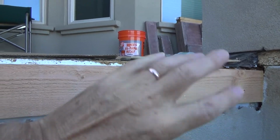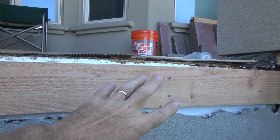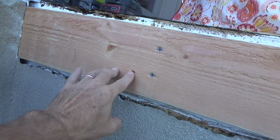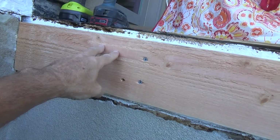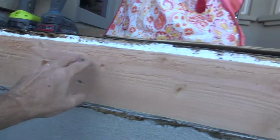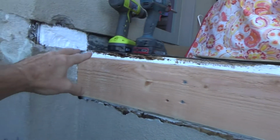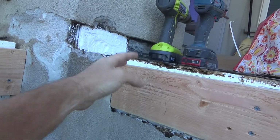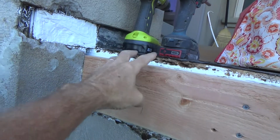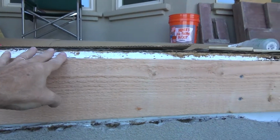And before I went and screwed it all off, I just wanted to make sure I was exactly right, because I had a screw in there, and it was up just a little bit too high after I measured it. And so I wanted to lower it. I wanted to take into consideration all this stuff, and if anything, the outside is just a hair taller because this stuff here got wet and it expanded a little bit. So I wanted to make sure I was 3/4 here.